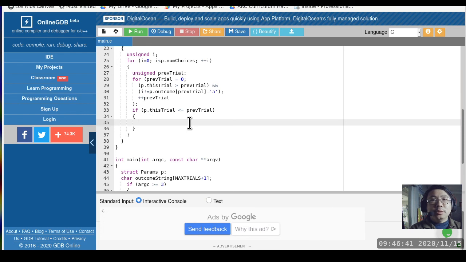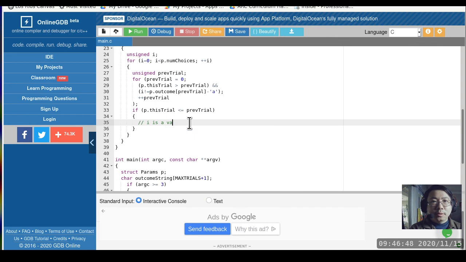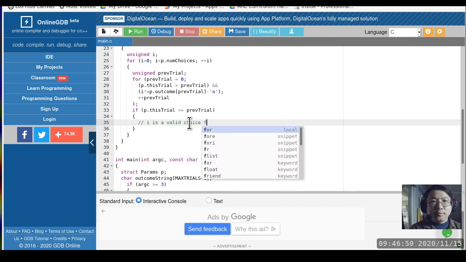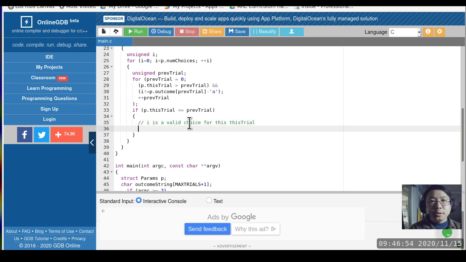So let's just say that in here I'm going to say i is a valid choice for this trial. Then what we're going to do is put it into the outcome set, except we don't have a set. We basically are abusing the fact that we're dealing with a totally ordered set, and we always consider from low to high.